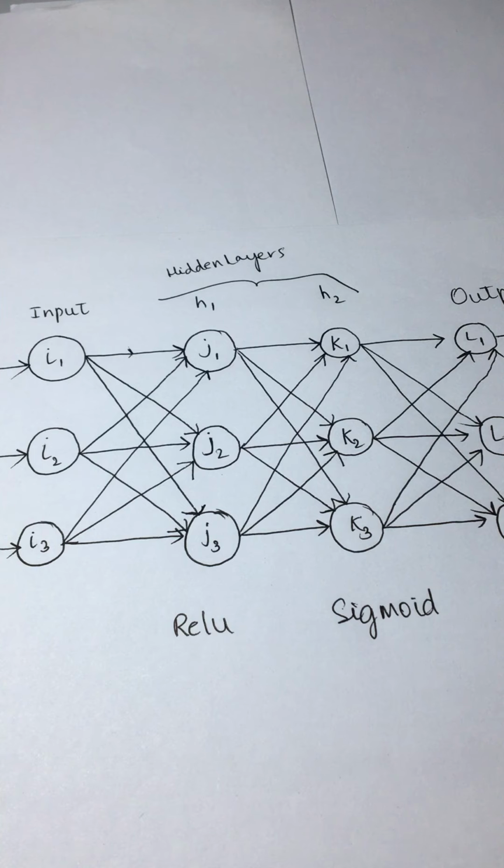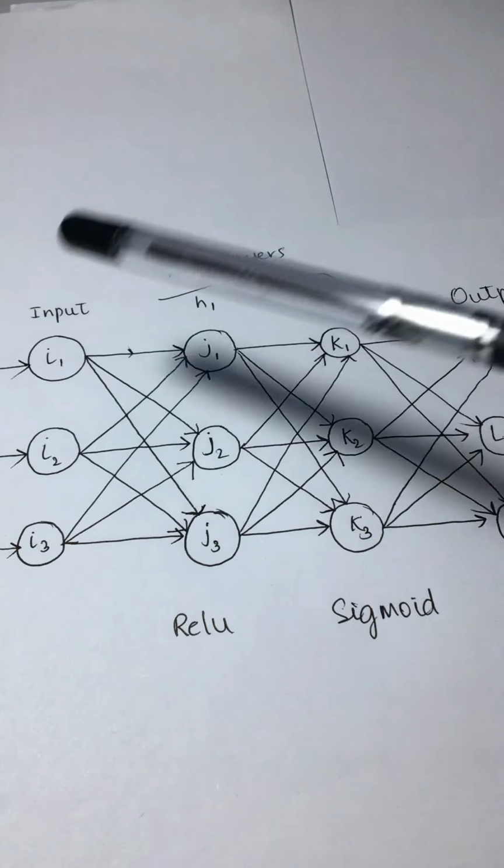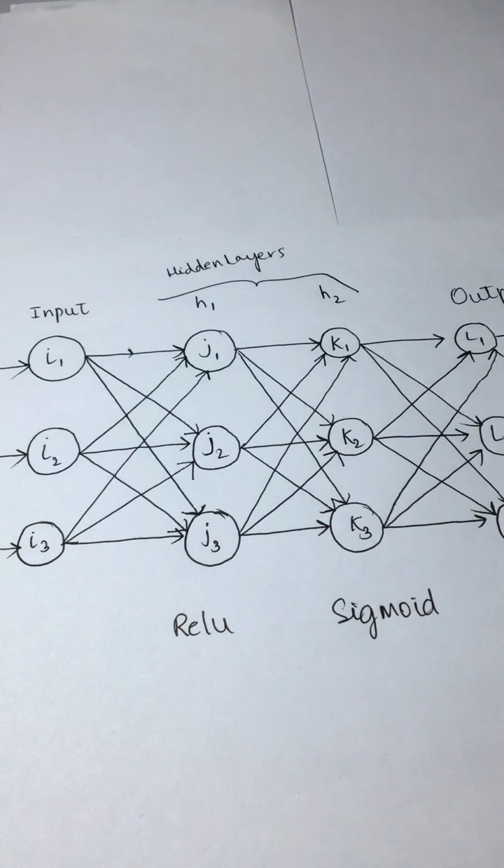Okay, so that is the complete cycle of a neural network. You have your forward pass. Forward pass is what we just saw, right? You take a cross product of your inputs, add your bias, then pass it through an activation function. You'd be doing that for all layers, input to H1, H1 to H2, right? Now this is your forward pass. Backward pass is your backpropagation. You'll be moving from output to H2, from H2 to H1, H1 to input, and so on, right? So that is your backpropagation. The combination of your forward pass and backward pass is what completes one cycle of a neural network.